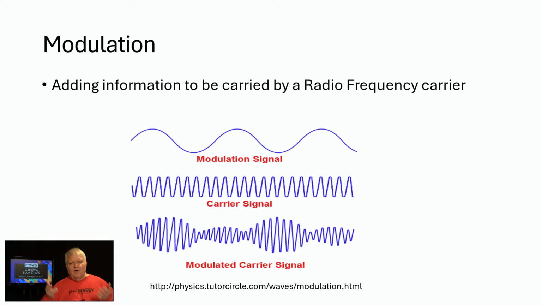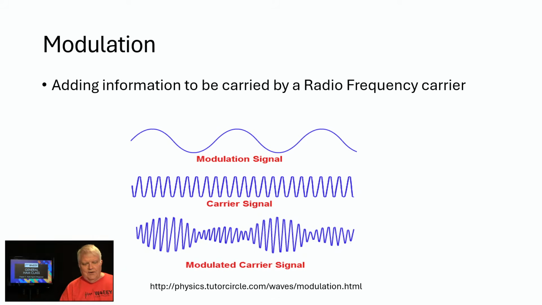When we turn a transmitter on and just send a radio carrier out on the air, it doesn't really mean anything. There's no information being conveyed. But by some means we impose information on that radio carrier, and it's carried to a far distance. It might be our voice. It might be turning it on and off in a Morse code pattern so that somebody at the opposite end can decipher the message that you're trying to transmit.